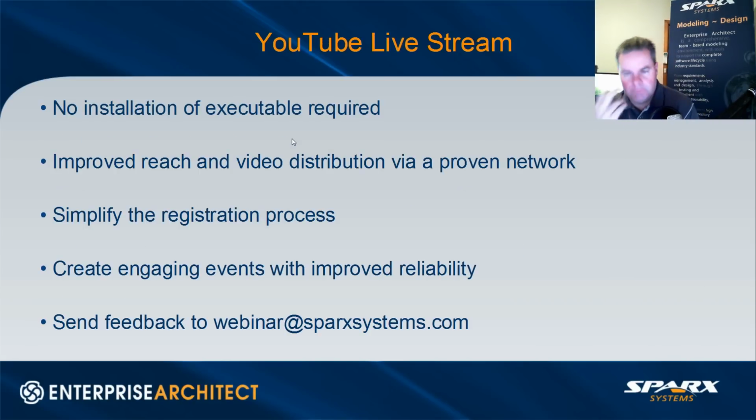So, YouTube Livestream. One of the benefits of using YouTube is that it works all around the world. It's a reliable, proven distribution network for video. There's no installation of an executable required, so you can just run it from a website. You can view it from the sparxsystems.com website or the Sparx Systems channel on YouTube. It helps simplify the registration process, so you can simply bookmark the URL on the Sparx Systems page, return to that page, and away you go. YouTube live streaming can help create engaging events with improved reliability, and people can watch the videos back time and time again, so it allows you to repeat and watch video.